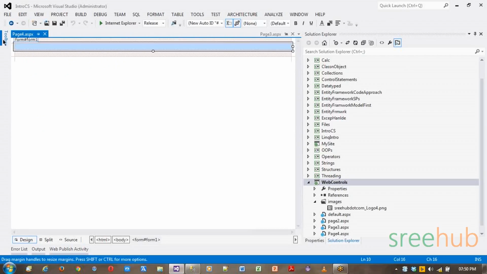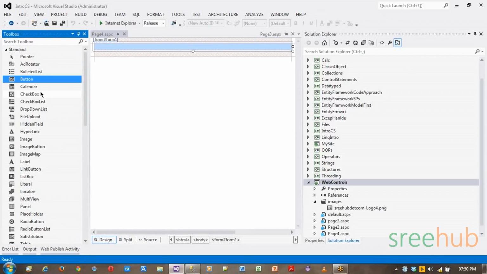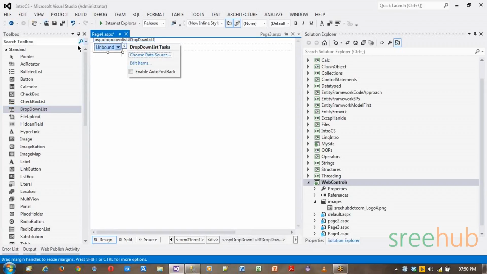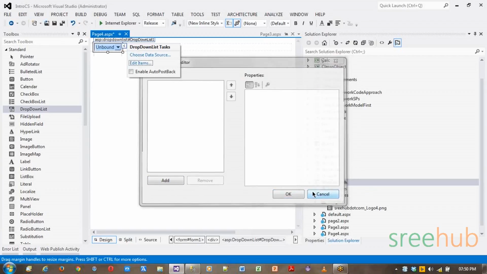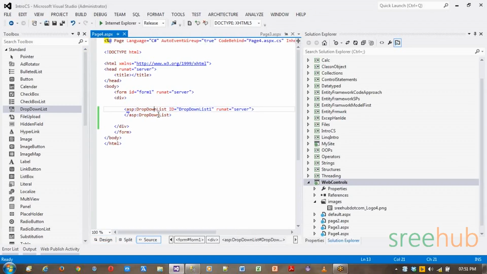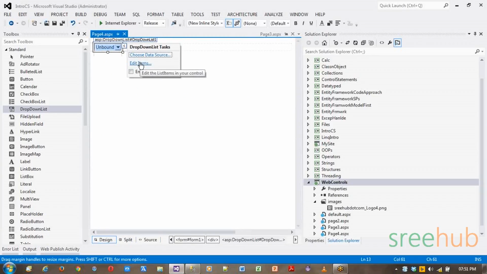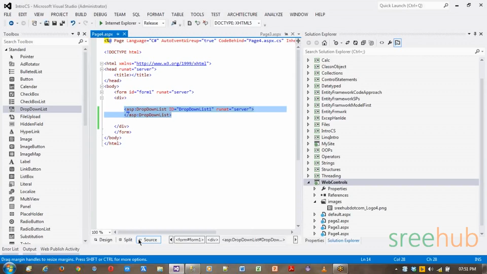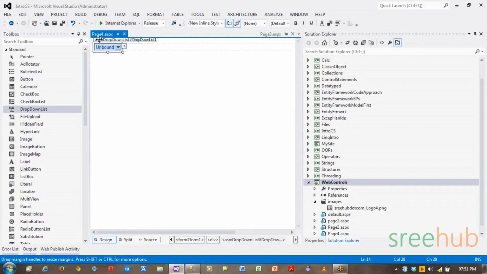So here in this page, let me just drag and drop the combo box, which is normally a drop down list. We have already seen the static fields, how we can actually add them. You can add ListItems here, and this drop down list will have your ASP drop down list server tags and inside you can also add your ASP list items. If you remember, we have already created this, where you add your items from here and it will be added to the drop down list. Or you can also add your list items from code also, right?